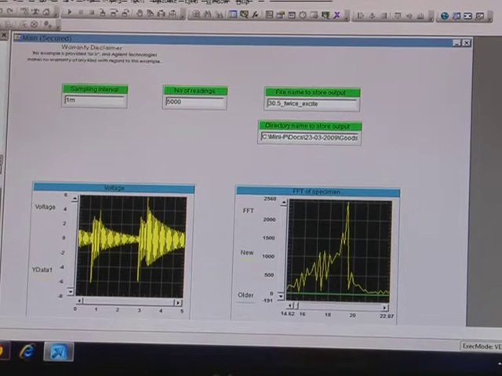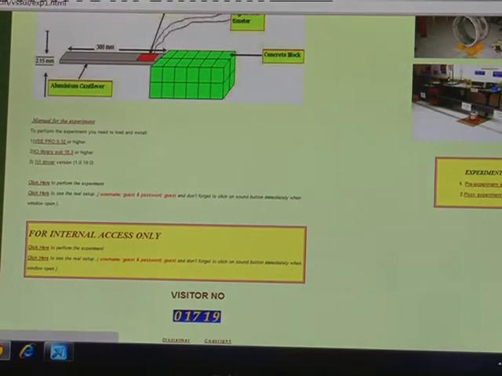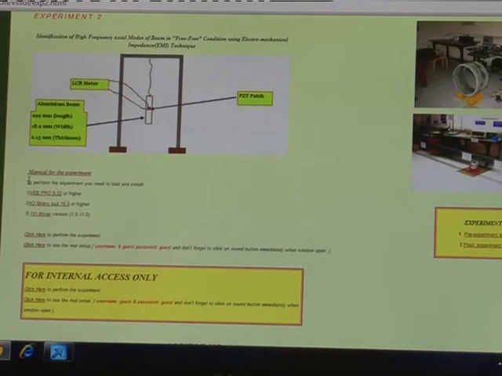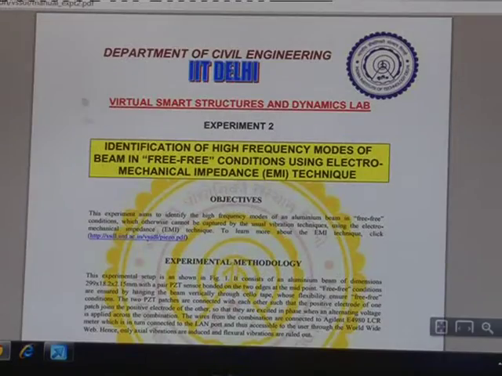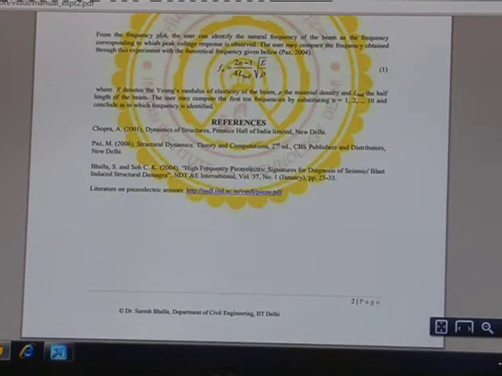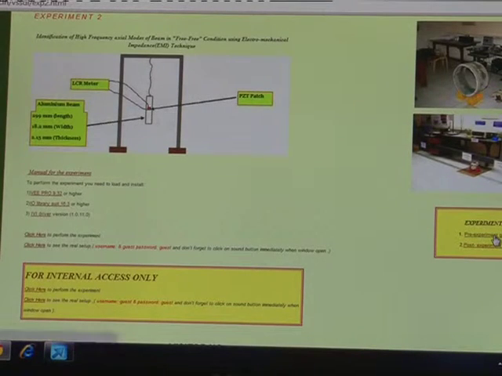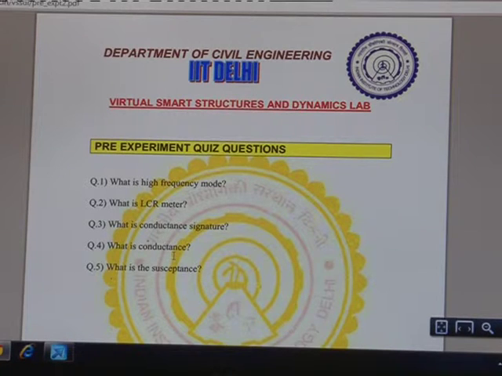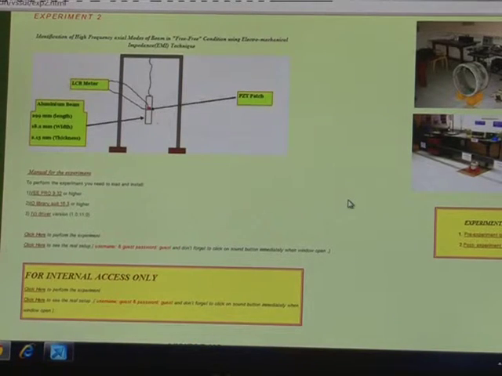Similarly, we will proceed for experiment number 2. Again the manual is given, you can read the instructions in this manual, and also the pre-experimental quiz and the post-experimental quiz are given here. The user needs to perform the pre and the post-experimental quiz for all the experiments before performing and after performing the experiment.